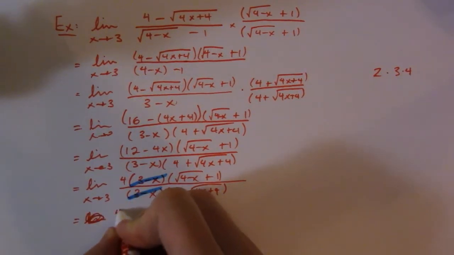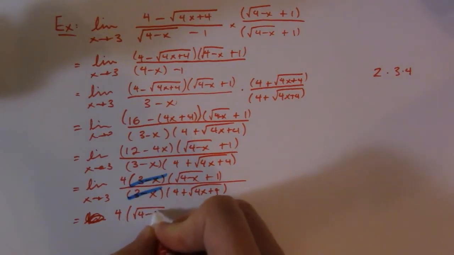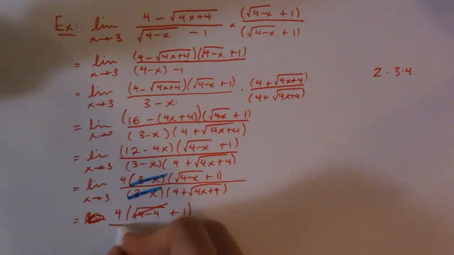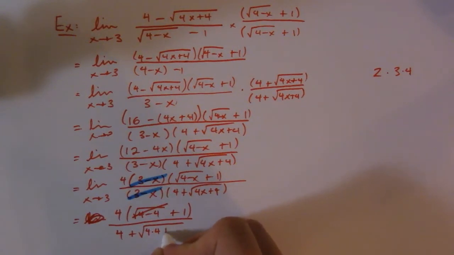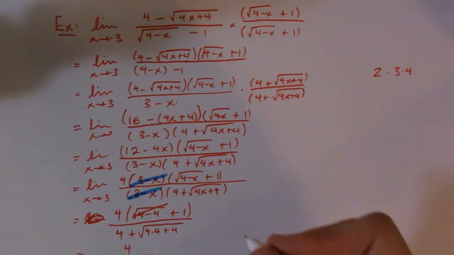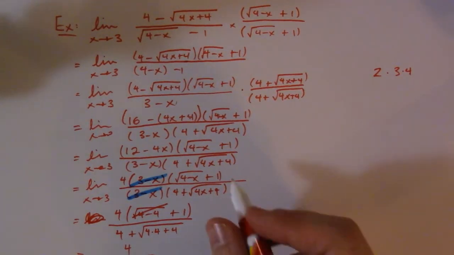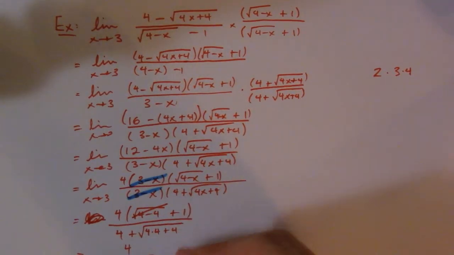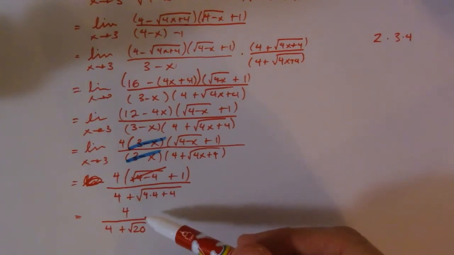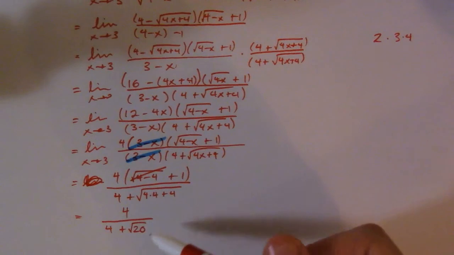So I don't need to rewrite it. So 4 and then root of 4 minus 4 plus 1. So this guy's gone. Really, that whole thing is gone. It doesn't make any difference. And then 4 plus root of 4 times 4 plus 4. So I get 4 over 4 plus. And then this guy's going to be 16 plus 4. So root 20. Now, ironically, I could conjugate that as well. But I'm most definitely not going to. So again, it all depends on what rules your calculus teacher has, whether or not they want you to conjugate everything. I'm perfectly fine if one of my students left that. If you got all through this way, that is the limit. That is the right answer.